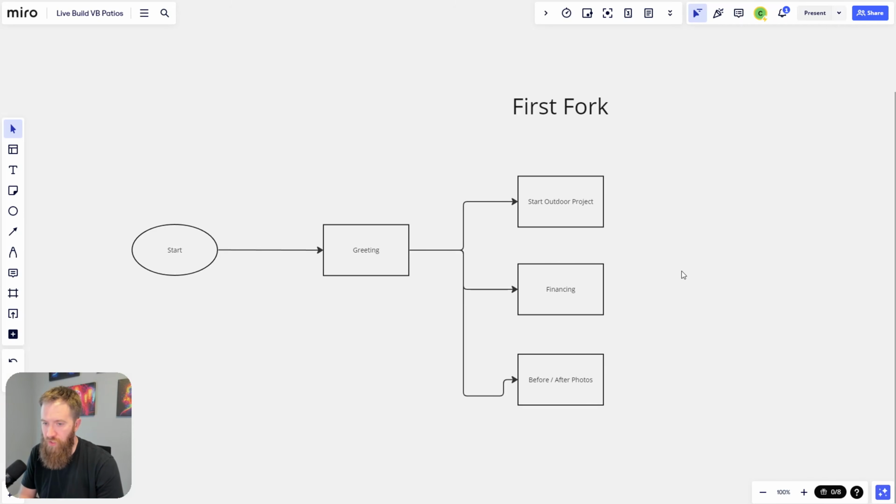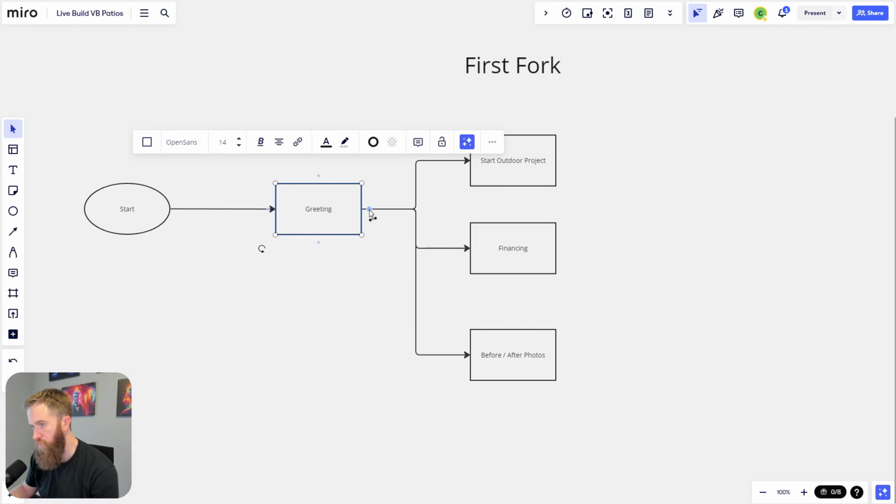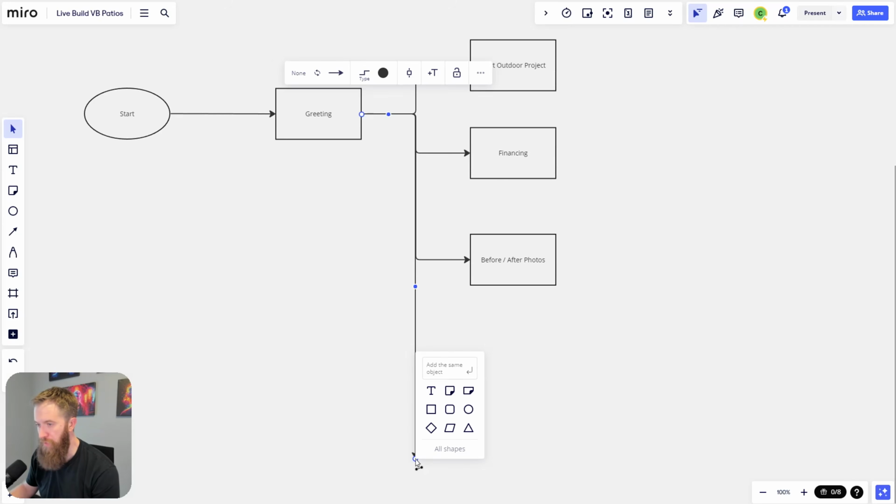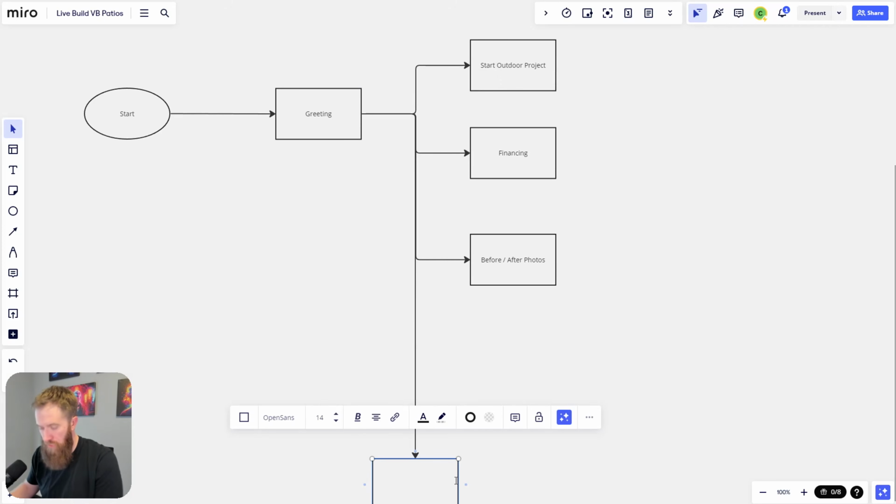Because I want to introduce a positive experience to the user on the other side as quickly as I can, and then use the rest of that time that the user is conversing with the chatbot to guide them through these paths in order to gain additional information or functionality. So here's where we're going to introduce the knowledge base and query it in order to answer questions. So if a user doesn't click one of these buttons, but they type something in the chat window, this is going to be our fourth path here, which is the no match, where we're going to do the LLM knowledge base query.